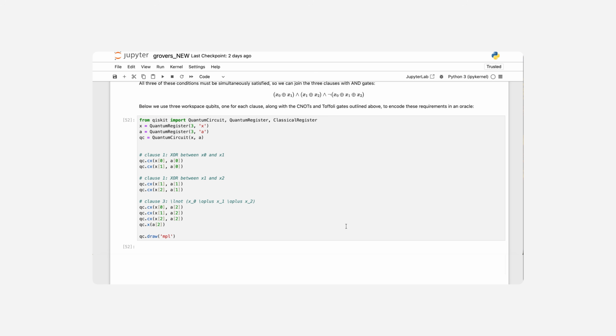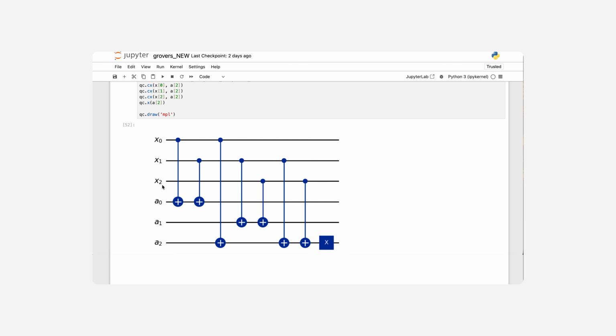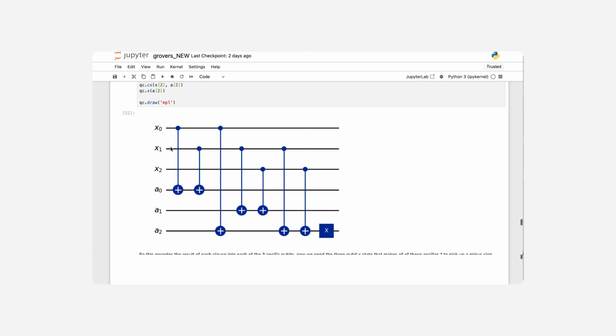Now we need to encode this Boolean expression into a quantum circuit to make the oracle. To encode this on a quantum computer, the quantum version of an XOR gate can be accomplished through this series of CNOT gates, and the AND gate can be accomplished with the controlled Z operator we've already been using.